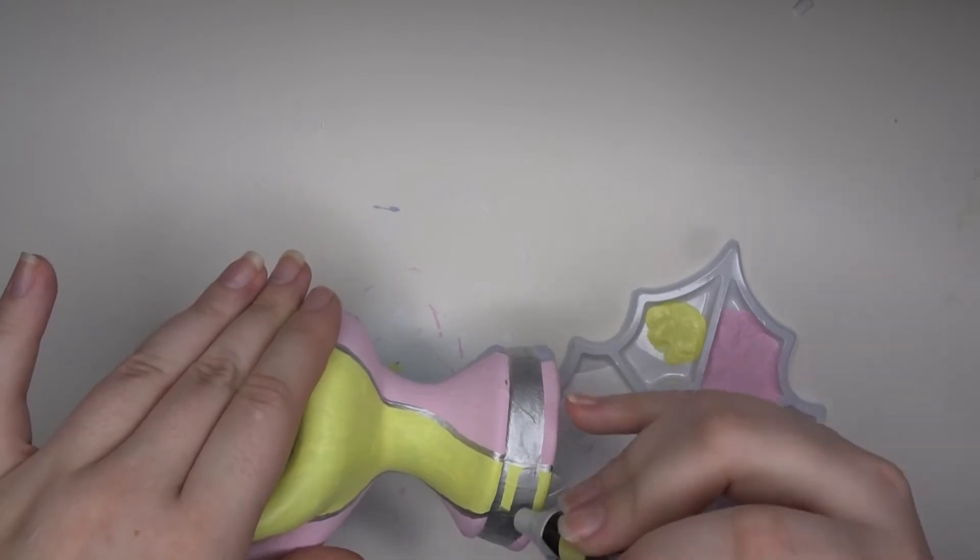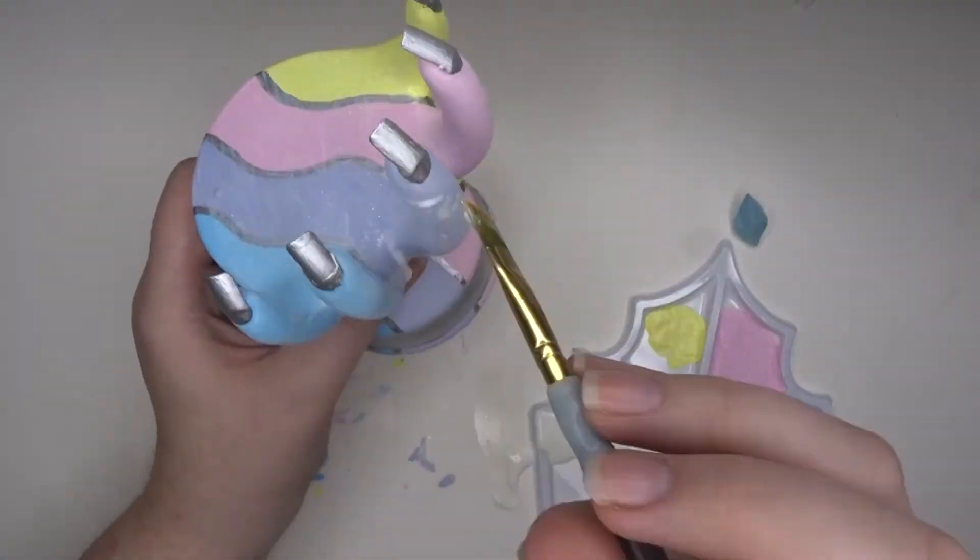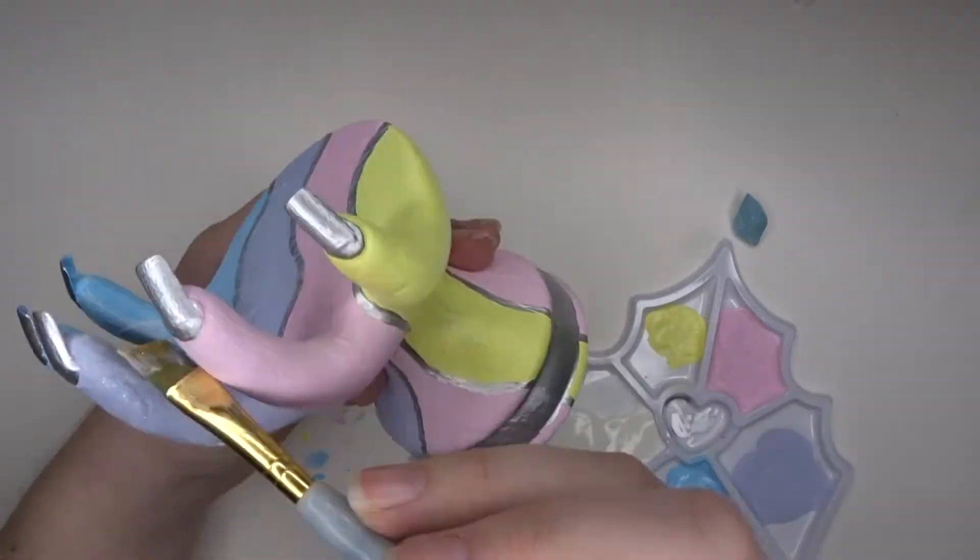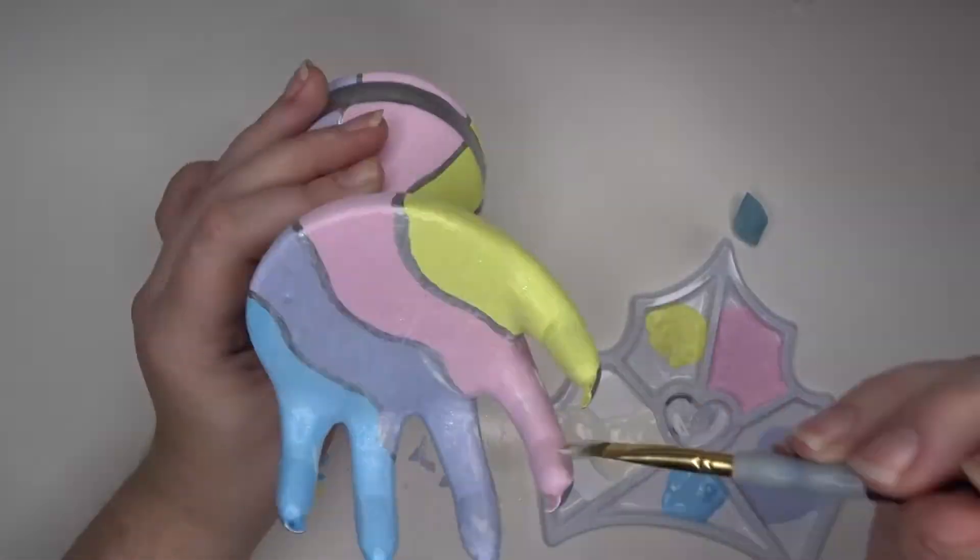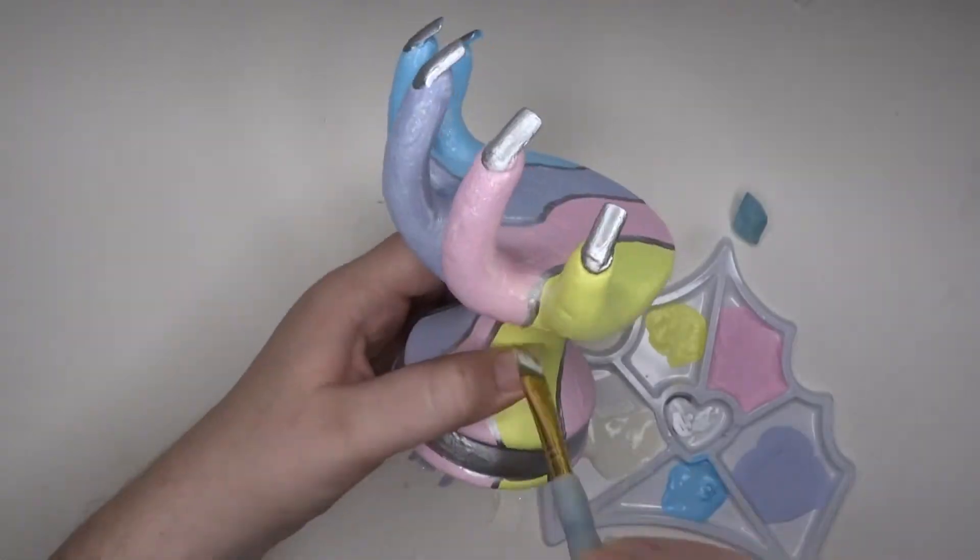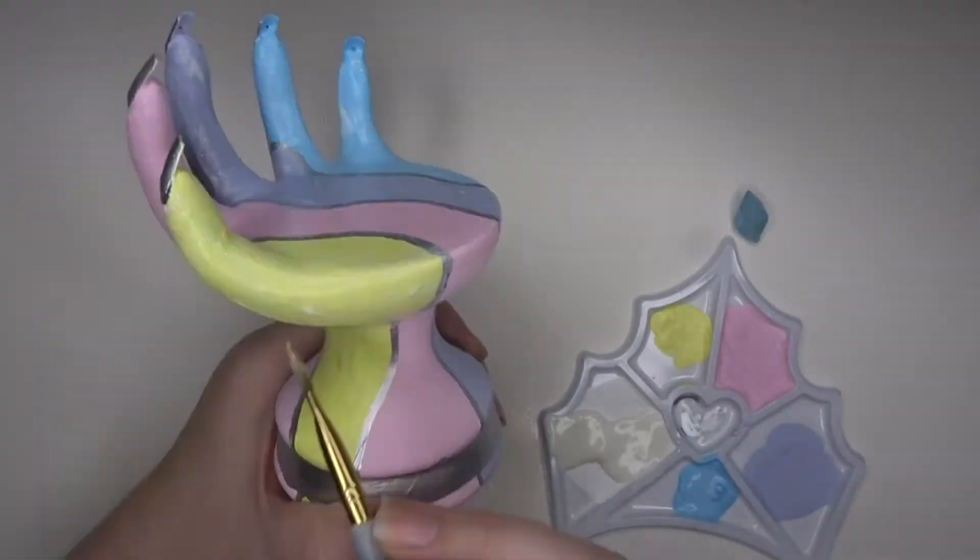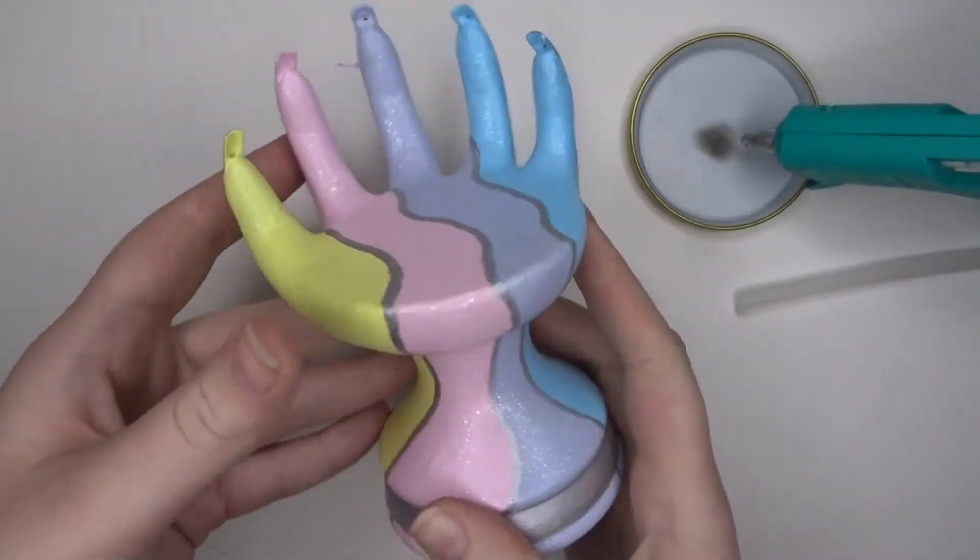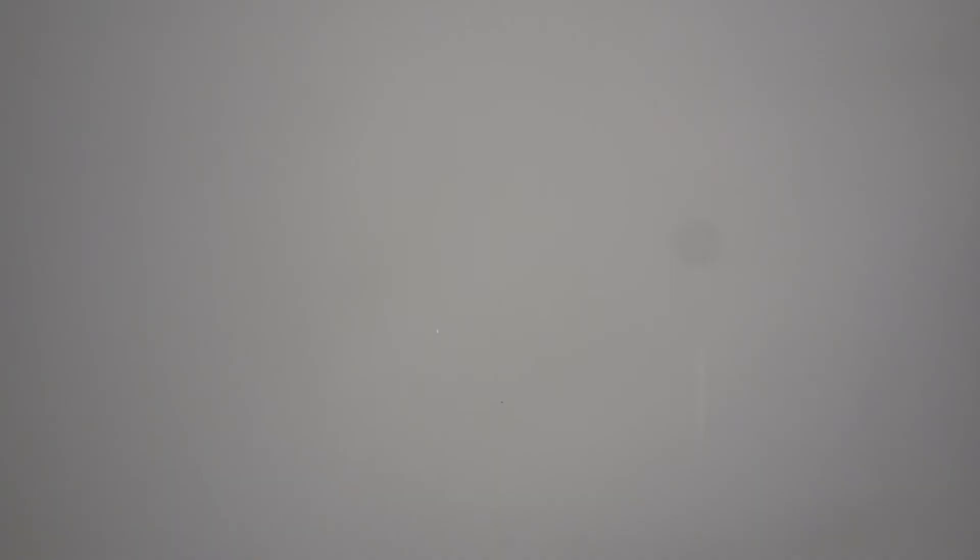With a couple coats of these, they looked nice and bright, but I wanted some more color, so I just added clear white glitter all over the hand. I also did a layer of Mod Podge to seal in all of the paint so it wouldn't chip easily, and the glitter I just did to give it a little bit more of a shiny, shimmery tone. With that, I thought it was done, but it was missing one more thing, so I made some resin crystals.